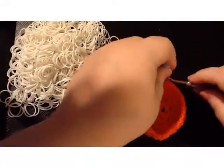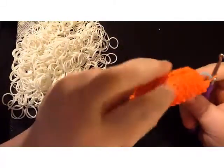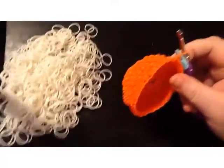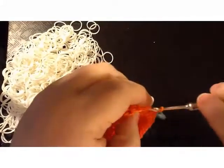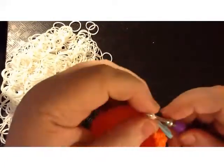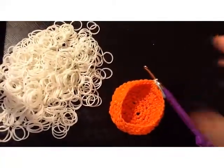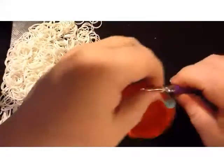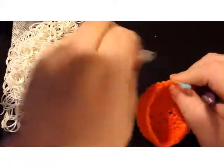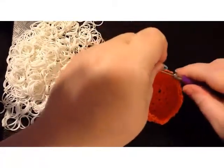We're going to be adding his face on the carrot top. So for now, if you want him to just go the way you've been doing, you'd be doing single crochet like this, all the way around. But if you want it to be fluffy for his face, you would have to use an extra white band in order to do that. Okay? So I'm taking that out because I'm going to do the fluffy kind.